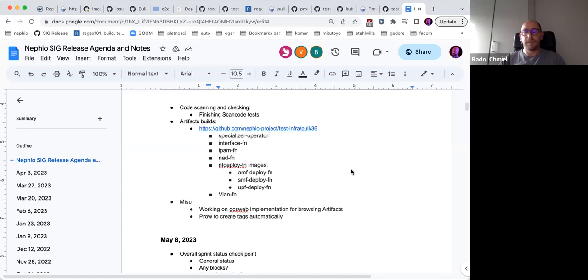ScanCode even offers a tool to graphically visualize results of the scan. For this, you need this giant JSON file, which it produces. And by default, Prow doesn't have any good way of presenting the artifacts.